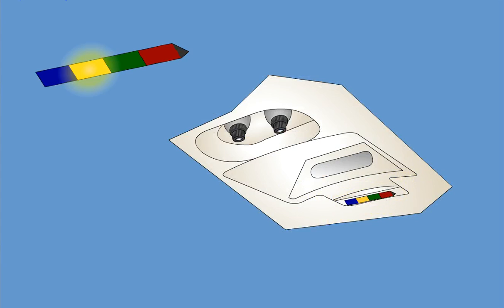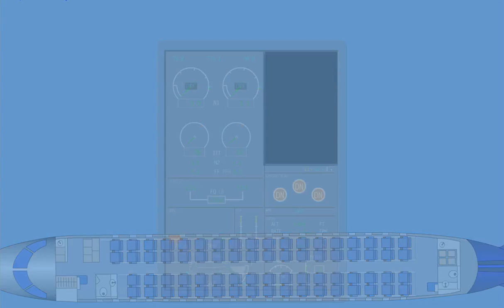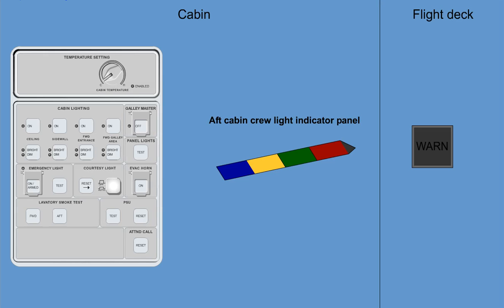A flashing amber light on the cabin crew light indicator panel will be activated, giving the cabin crew visual indication of smoke detection from anywhere in the passenger compartment. The forward cabin crew light indicator panel indicates forward lavatory smoke, and the aft cabin crew light indicator panel indicates aft lavatory smoke. A CAS warning message 'lav smoke' will illuminate in the flight deck. The cabin crew member performs a system test by pushing the built-in self-test switches on the forward cabin crew panel. When the test is initiated by pressing and holding the test switch for a particular lavatory, the smoke detectors, cabin crew, and flight crew indications are tested. After the test switch is released, the flashing amber light in the cabin and the warnings on the flight deck are held for seven seconds.